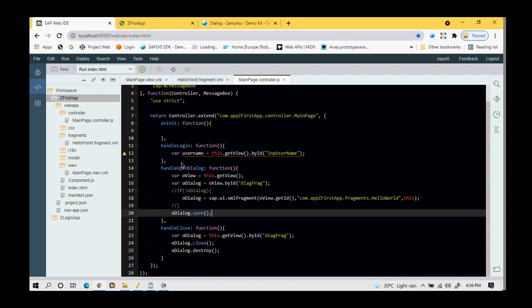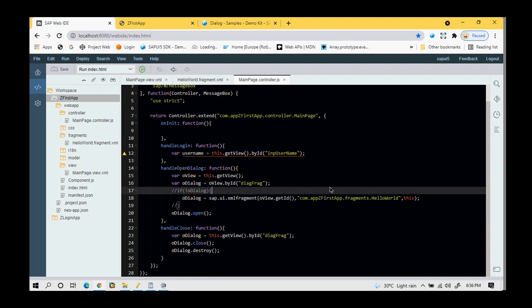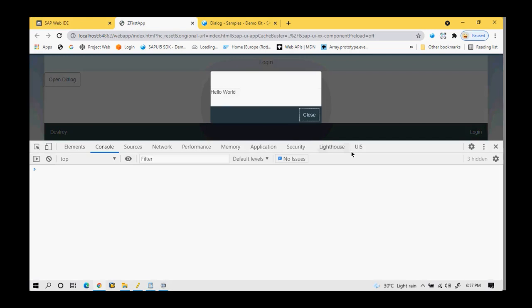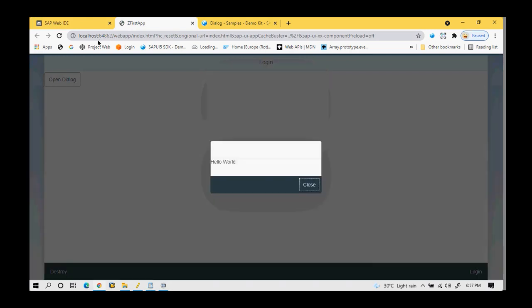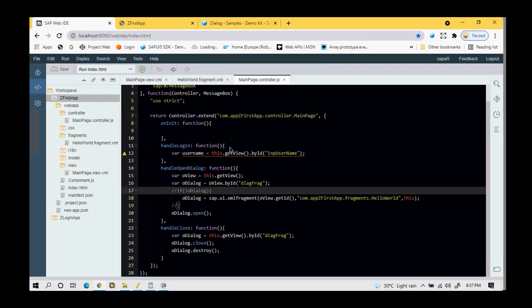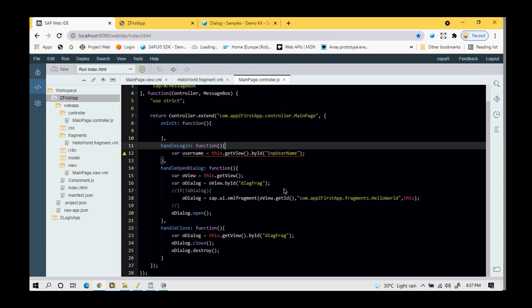Avik, as usual, I've got a blank white form. I've seen the console. It tells me: Uncaught error.